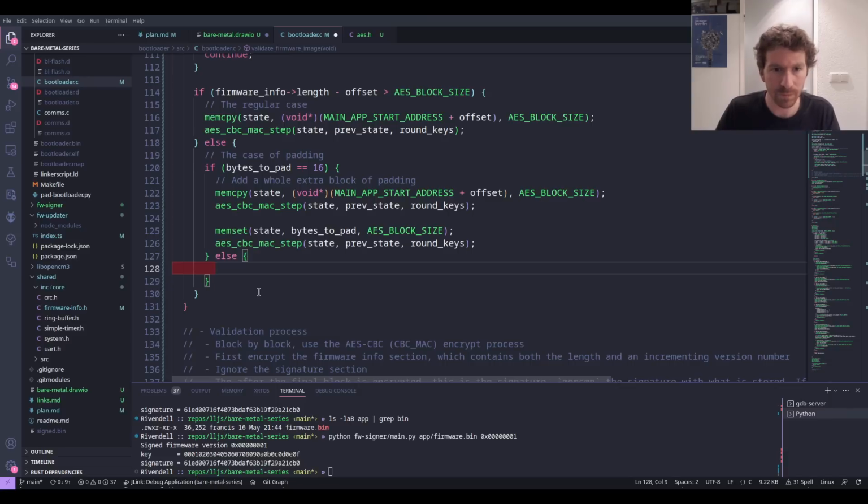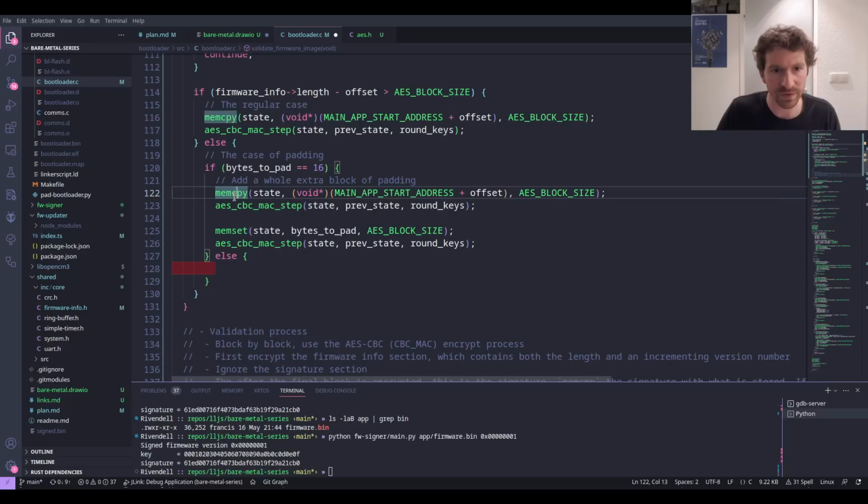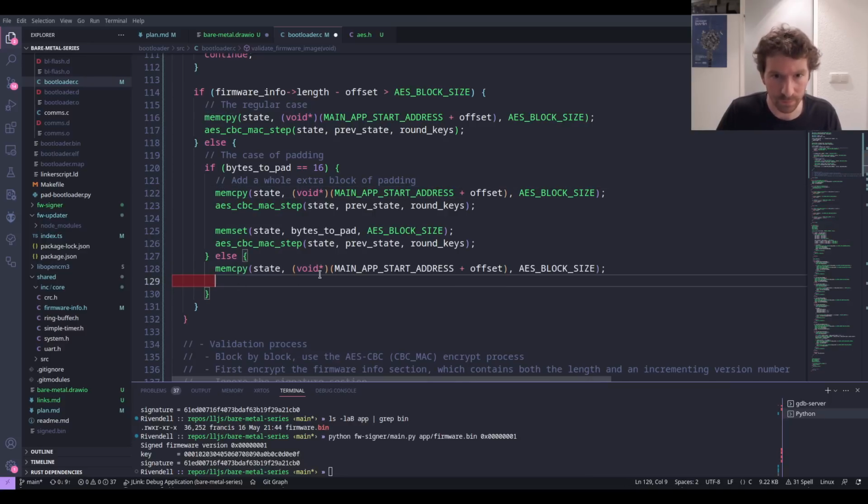So what we want to do here is then memset, we want to memcpy from our offset, and we are going to only memcpy the rest of the bytes that we actually have.